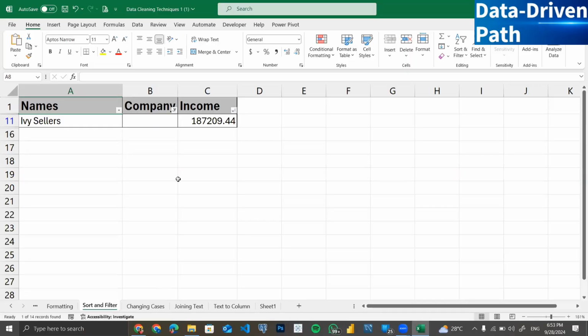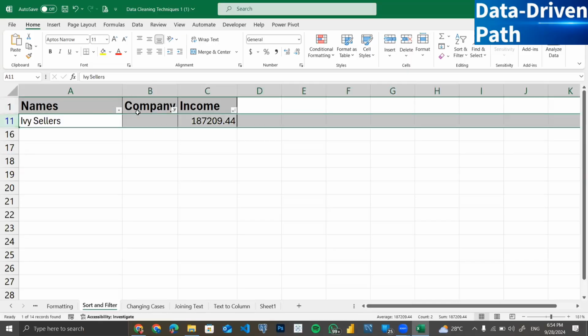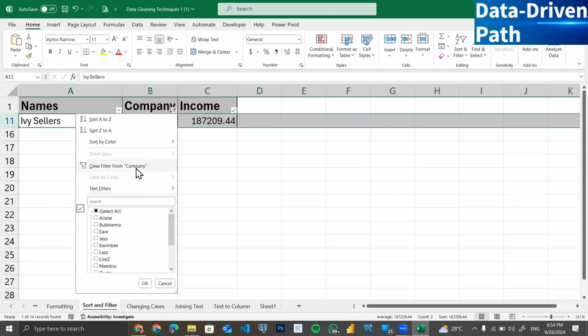So when you are working, that's the reason why I said most times you won't want to go through the route of deleting blank rows, unless you are working in Power Query Editor. Then deleting blank rows can make sense. But when you're working on an Excel spreadsheet like this, you don't want to just delete blank rows, because deleting blanks would delete any row that has a blank cell. For instance, here, you might not want to delete this row just because it has a blank cell in the company column.